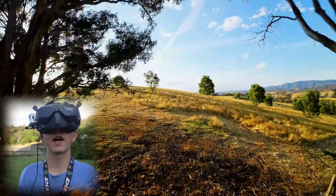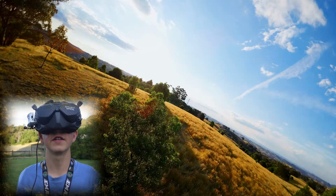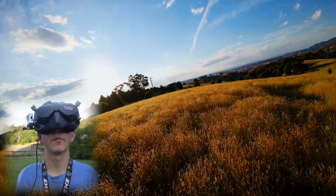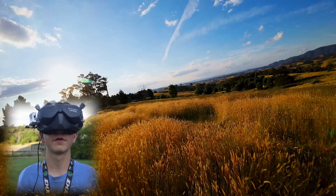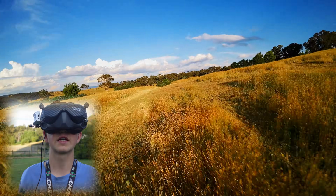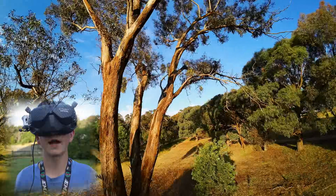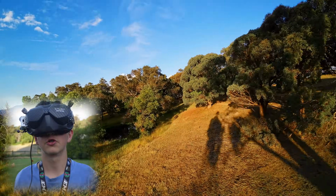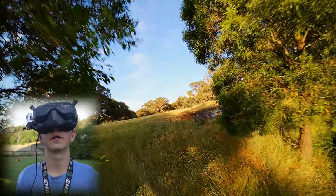For the price, honestly guys, you can't go wrong with this quad. This is insane. This is going to go everywhere with me. Mind you, I haven't flown that many drones in my life. Still quite a beginner, but this is the nicest thing I've ever flown. For my analog quad, I'd be out of connection well and truly by now. This is really good.